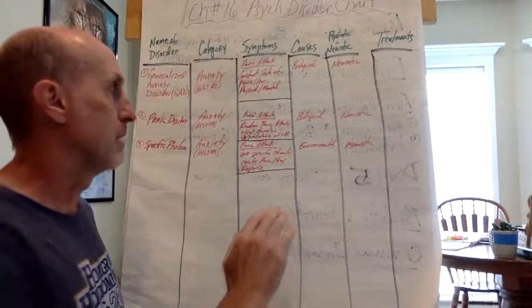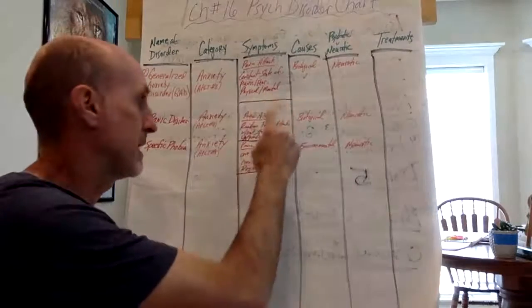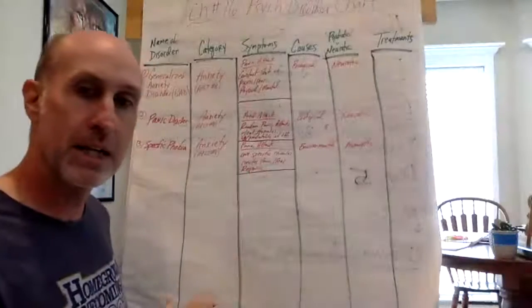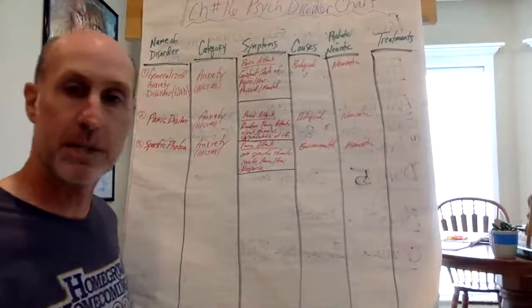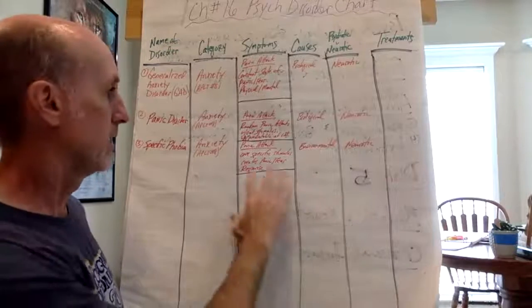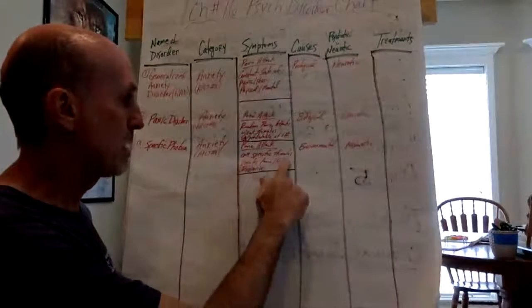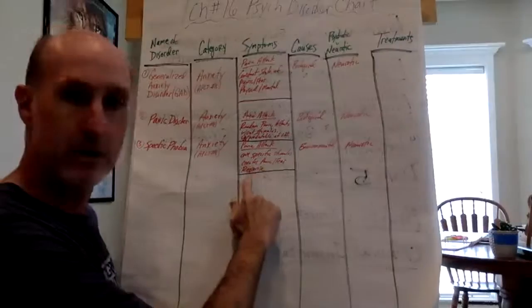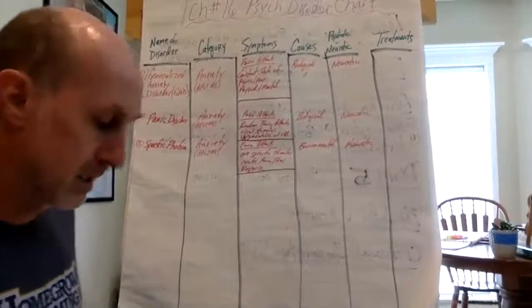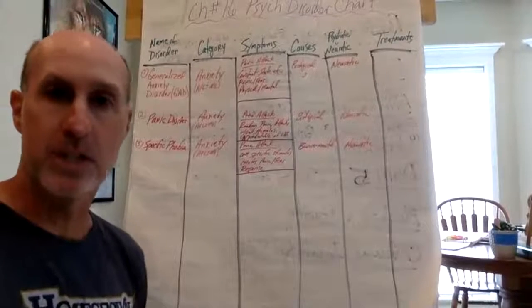I'm not in a constant state of panic, and I'm not having random panic attacks all the time. Panic attacks only come when I come into contact or think I'm going to come in contact with the stimulus, okay? So these are stimulus response. So one specific stimulus creates a panic fear response, okay? So obviously, if you go back to chapter 8, you can see a lot of operant and classical conditioning here.